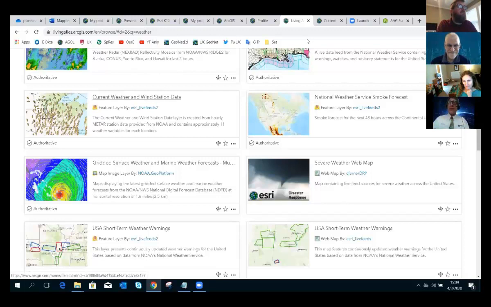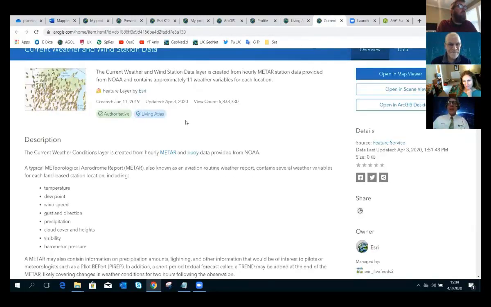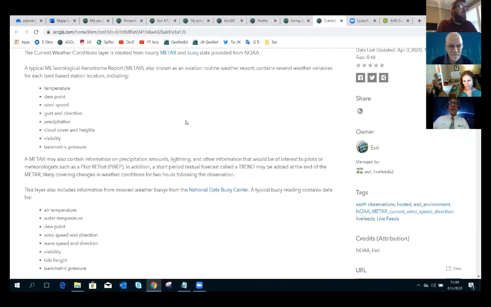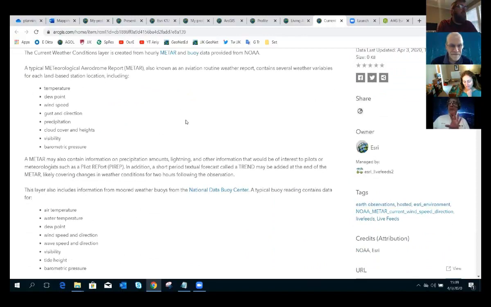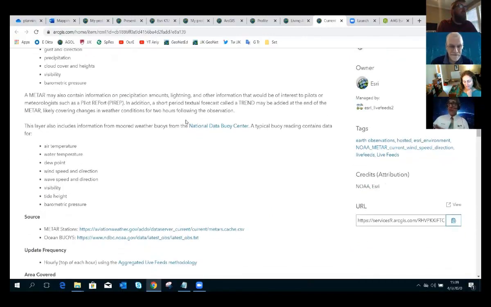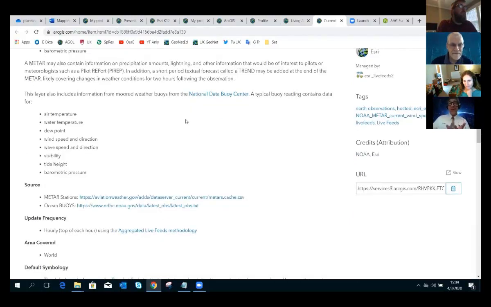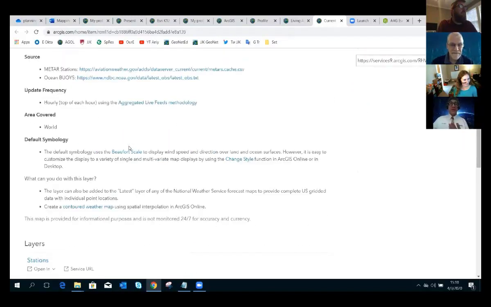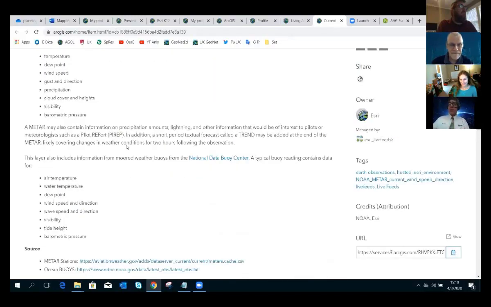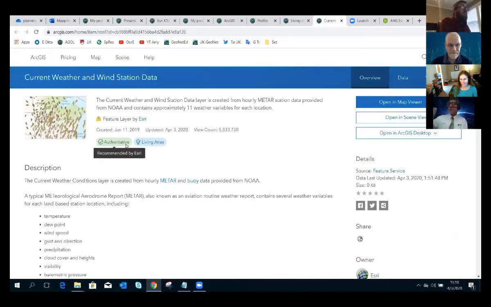And if I take a look at that feature layer and take a look at the metadata in there, this is just another example of a metadata page where the Living Atlas, one of the appeals of it, is it has a lot of rich content in terms of layers, maps, and so on. But it also has decent metadata in it. So you can use that to decide, wow, these are the sources for the ocean buoys and the weather stations, and this is the area covered. So there's quite a bit of metadata, and that's one of the reasons why we wanted to talk about the Living Atlas later on. But that's just a couple of examples of maybe good data, good metadata, not so good metadata, okay? And that's all I wanted to share for right now.